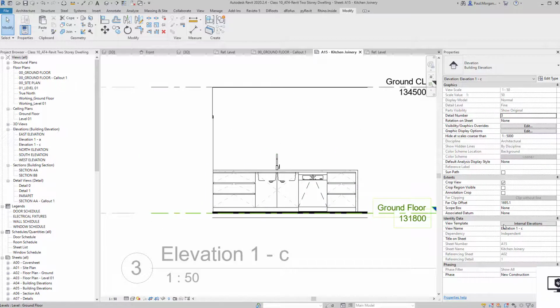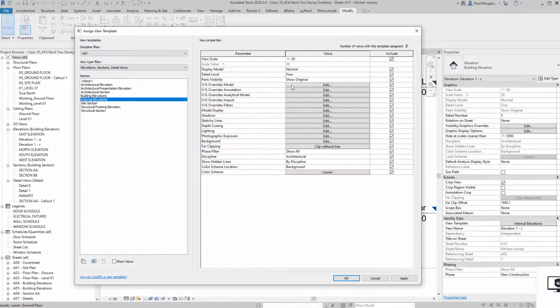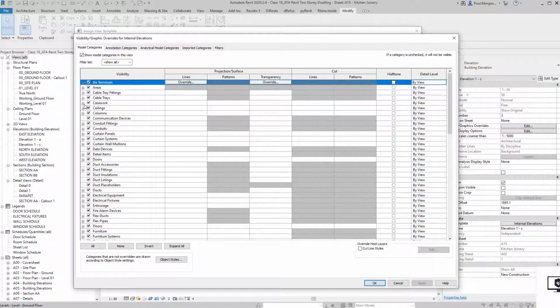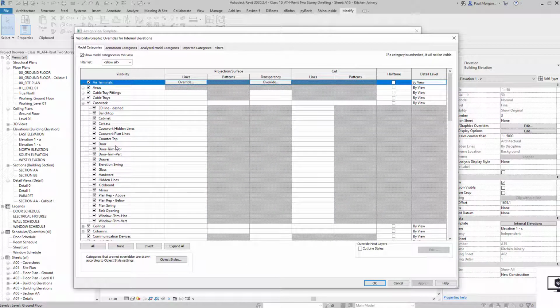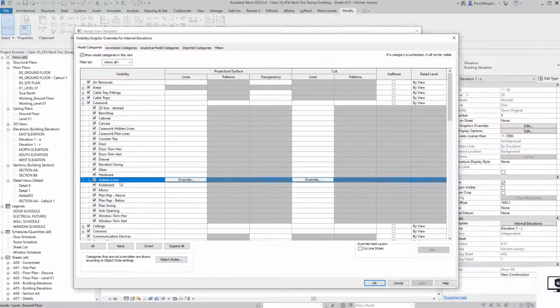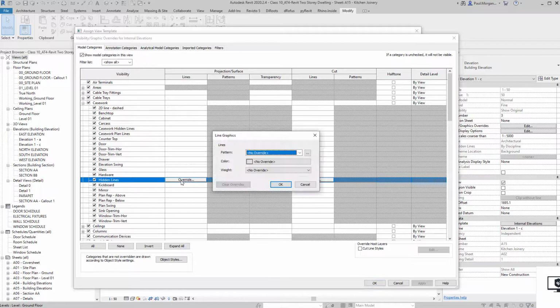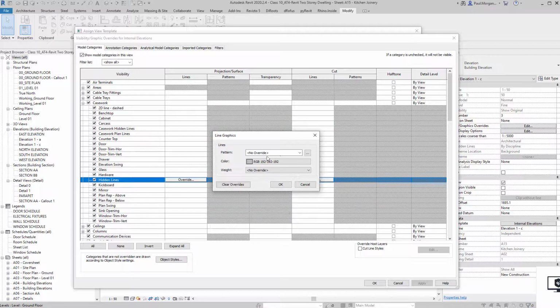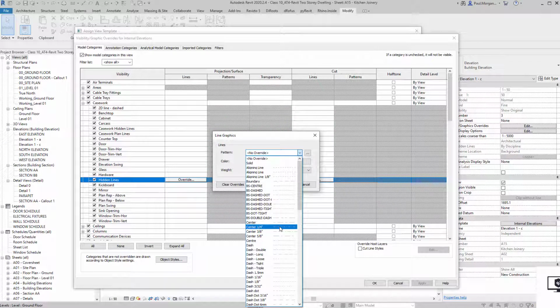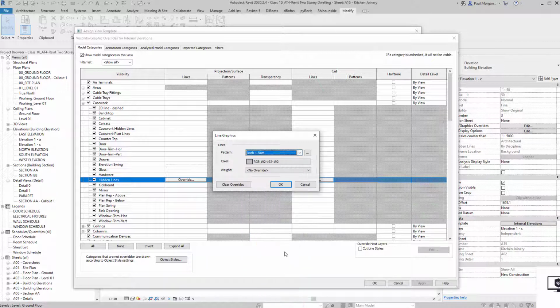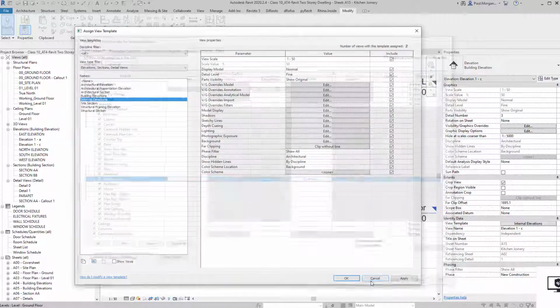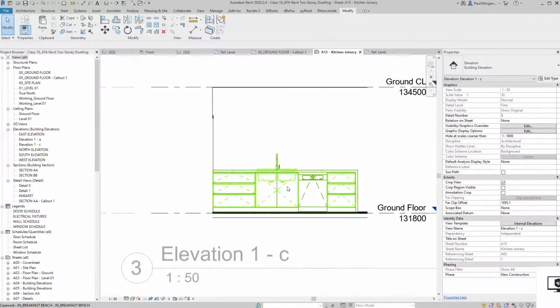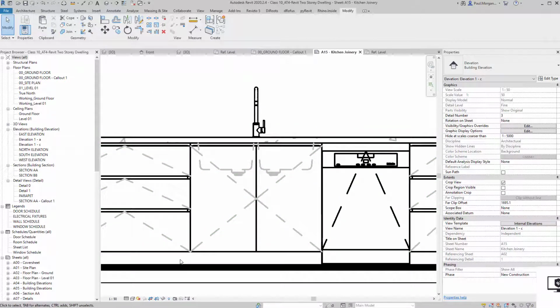So again, we can go into the internal elevations, go to override the model categories, go to our casework, find hidden line projection. There's our hidden lines, and then we can override them. So let's override them to be a light gray and override the pattern to be a dash tight. Go OK, and OK, and OK, and you'll see that's updated now to be a gray dashed line.